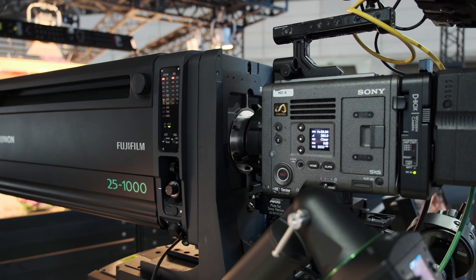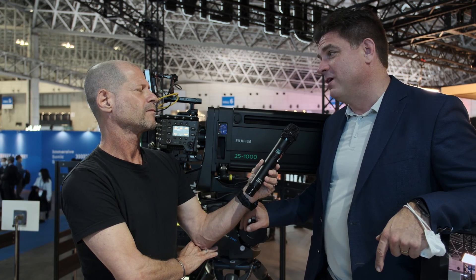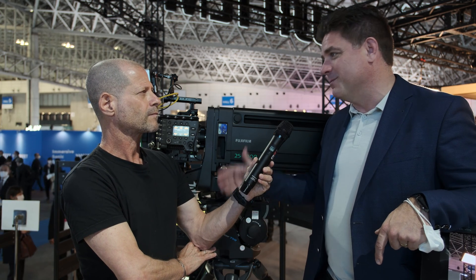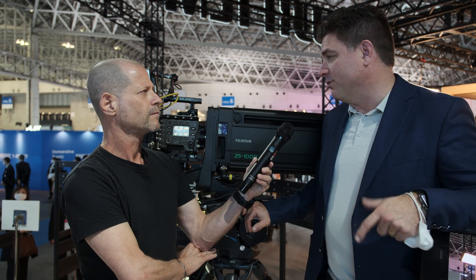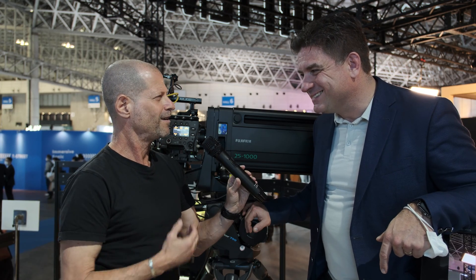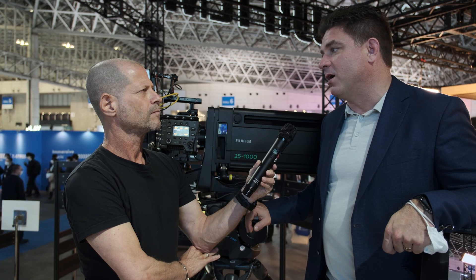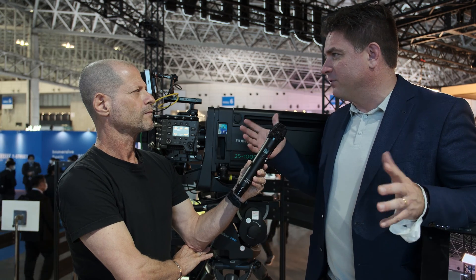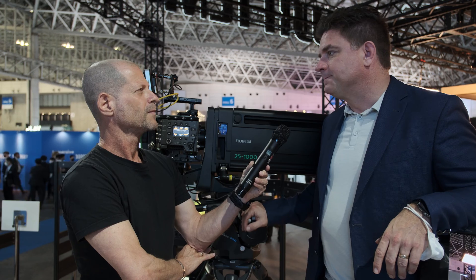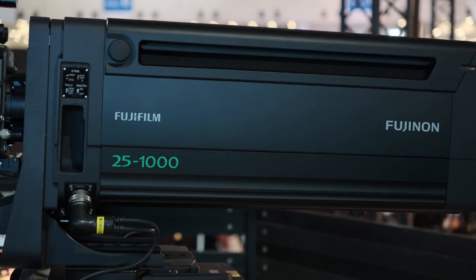Did I miss anything before saying goodbye about this lens? I'm not asking about the price, but I would ask about availability. These are the only two in the world today — pre-production samples. The first production run will deliver in March of 2023, so we're just four or five months away, and then they'll be coming every month after that. We'll have production units at NAB in North America and we're excited to show them there. Actually, I am curious — how much will a lens like this cost? Final pricing is not set yet, but we anticipate it will be right in line with our 125x premium two-thirds-inch box lens, which comes in at about $245,000 US at list price, so it'll be in that ballpark. You pay for quality and for the zoom — and per focal length, it's not so much when you divide it out.